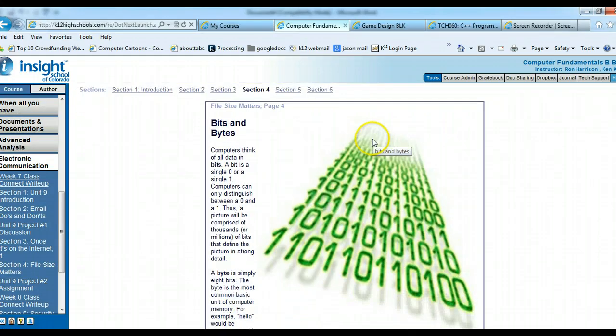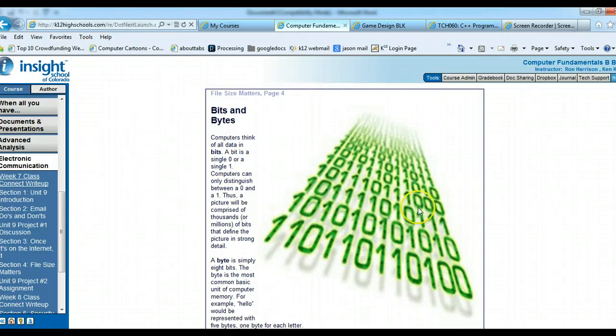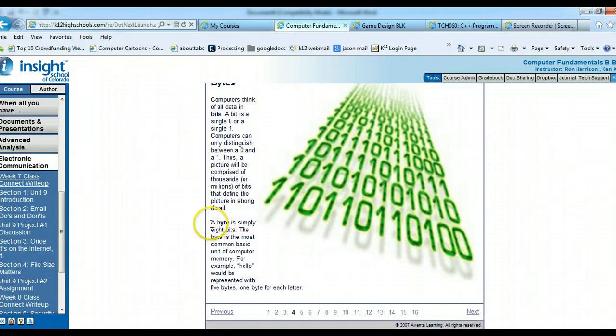Okay, bits and bytes. Computers store information in bits, and a bit is either a single 1 or a single 0. This line down at the bottom has 12 bits, and all these lines have 12 bits of information. The combination of those makes up characters, and they also make up what are called bytes. A byte is 8 bits of information. So down here, the word hello could be 5 bytes of information, 1 byte for each letter. It's not important that you know exactly what this means, but it is important to know what those bytes mean.